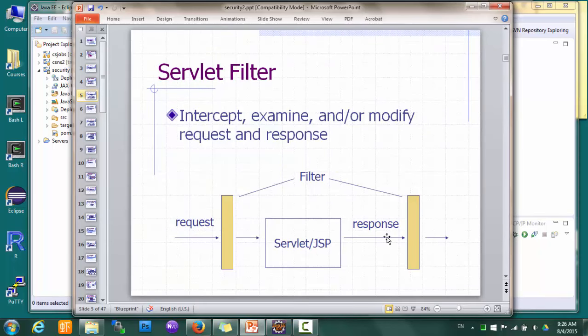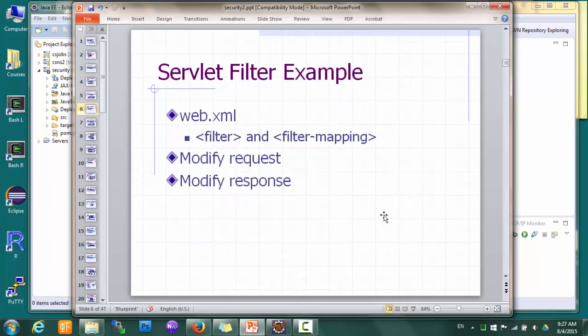We know servlets and JSP very well, which are two components of Java EE. Filter is another Java EE component that you probably haven't used a lot before. It's quite useful in certain situations though. As shown in this figure, a filter allows you to capture HTTP requests before they get to a servlet or JSP, and capture HTTP responses after they are generated by a servlet or JSP. Now let's see a filter example.